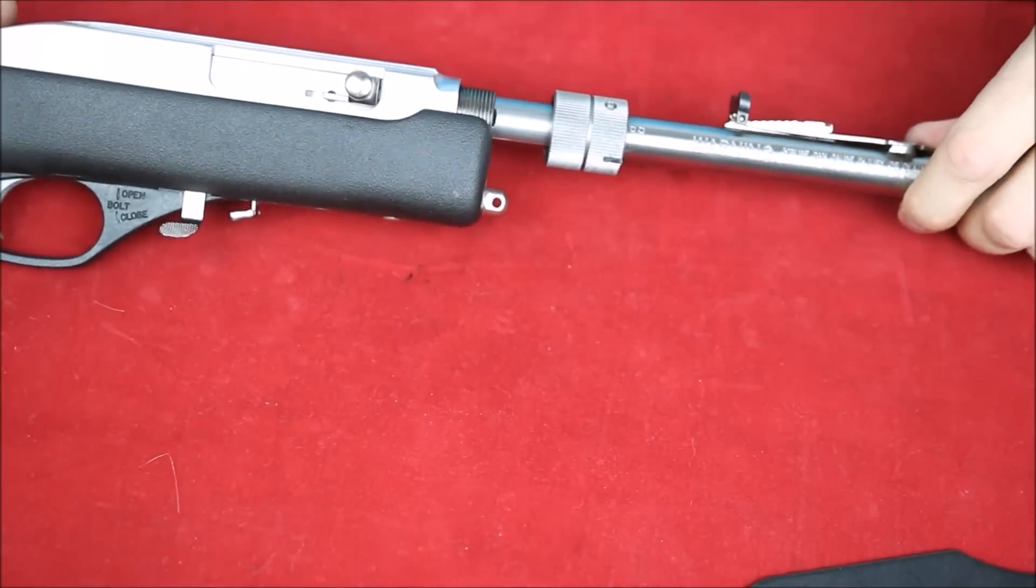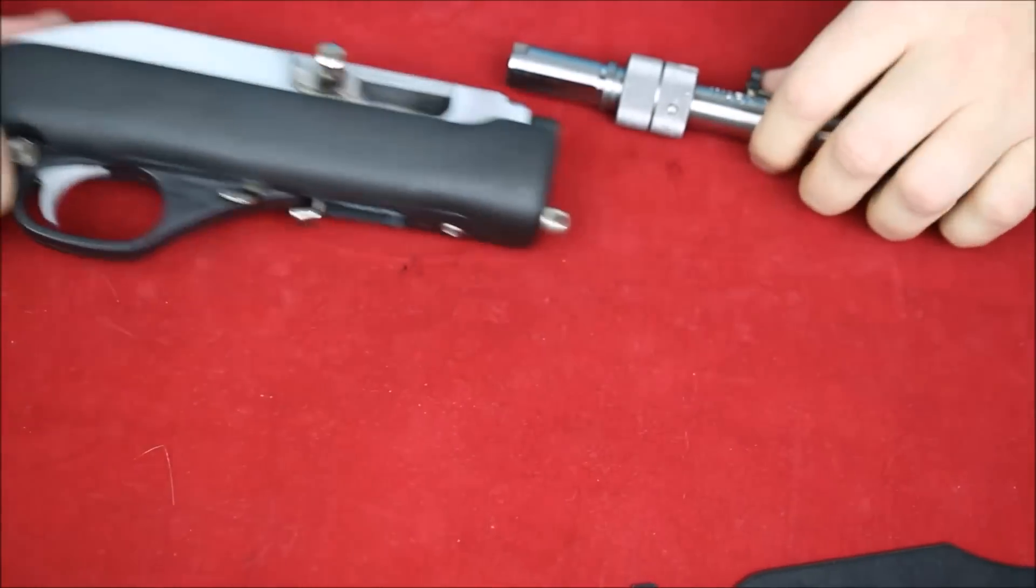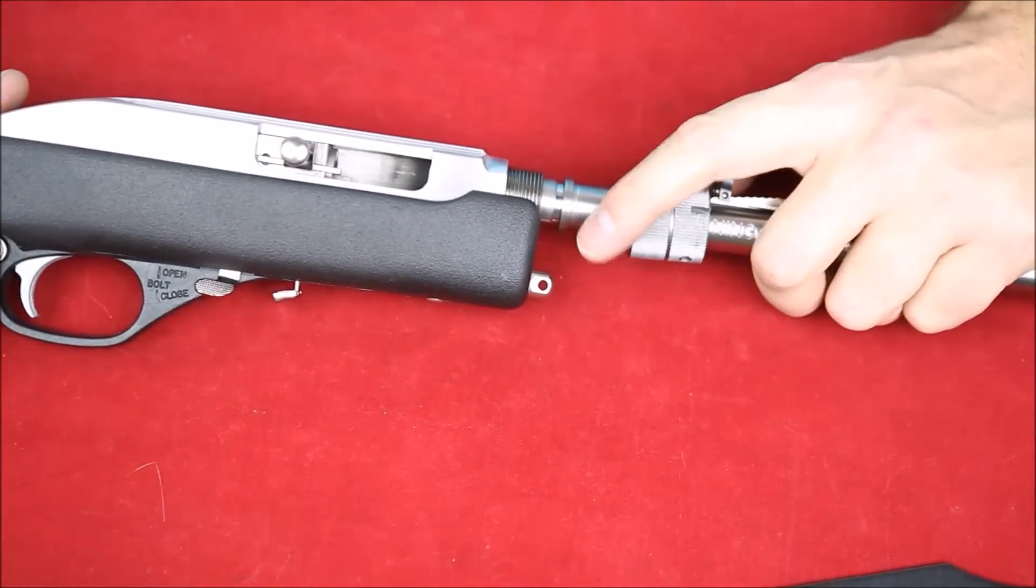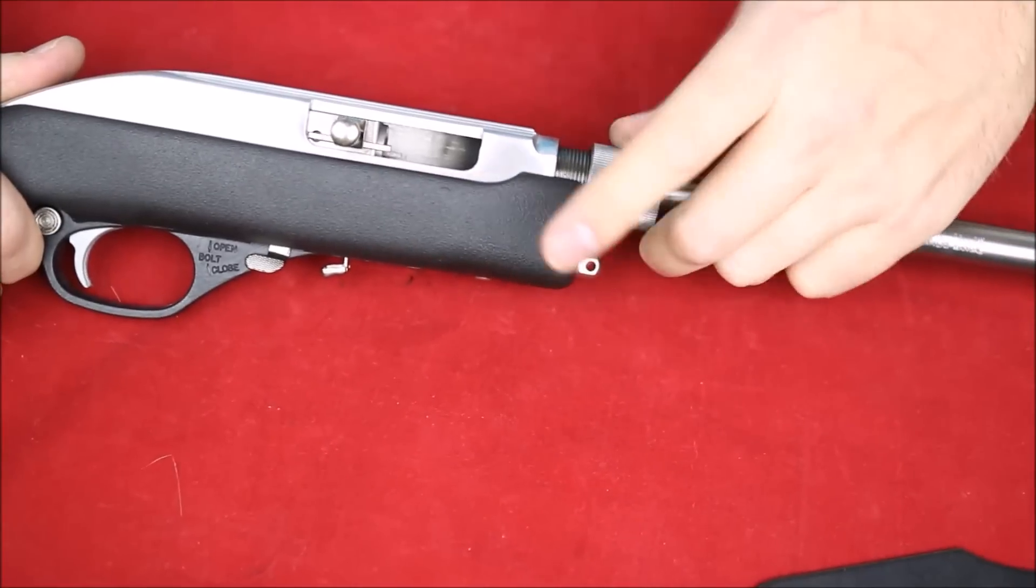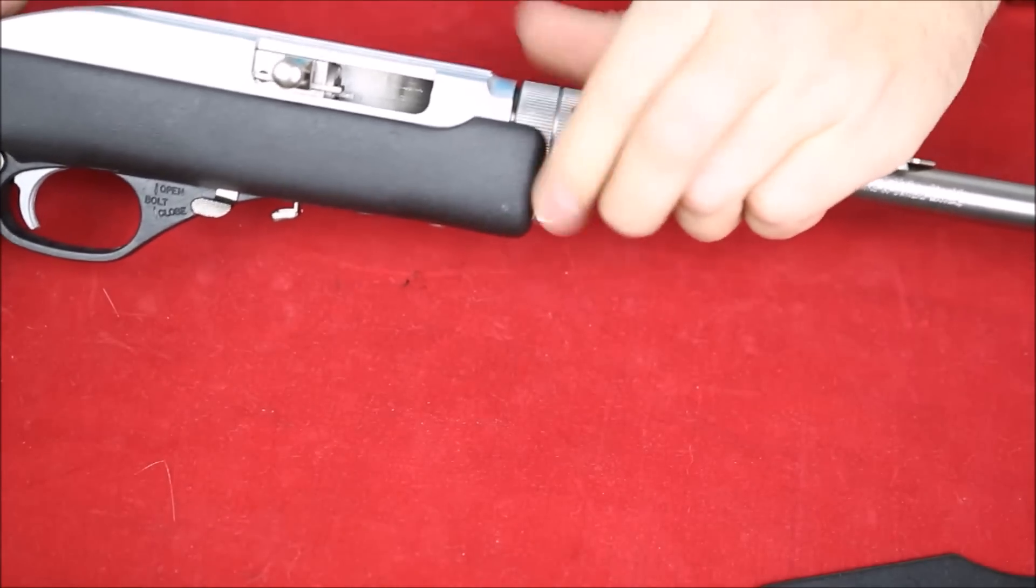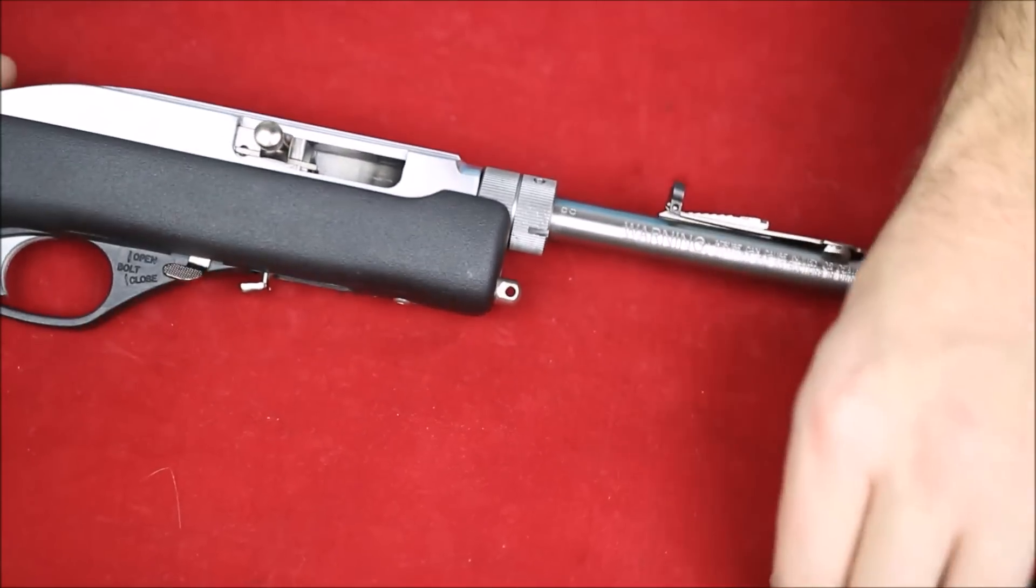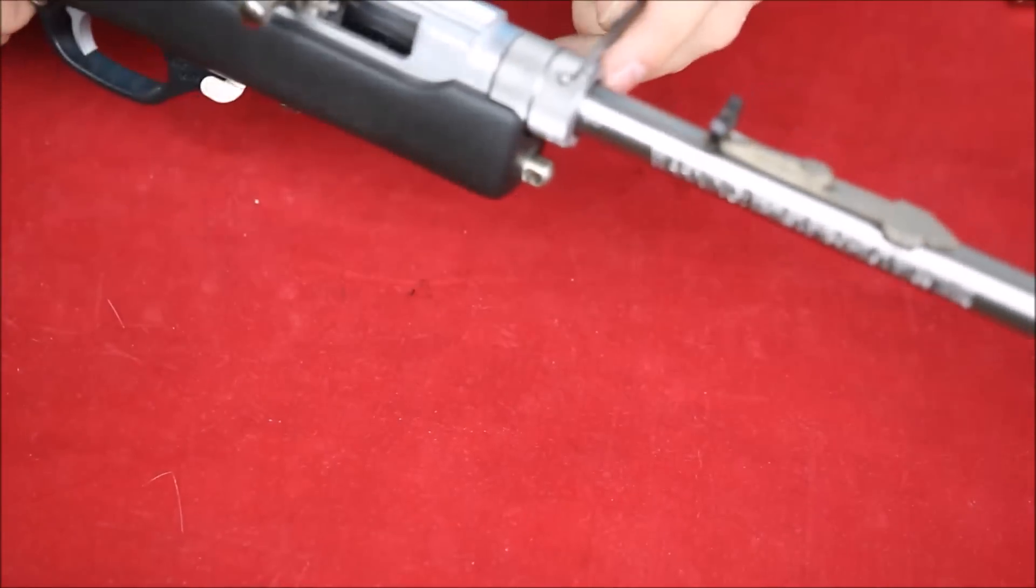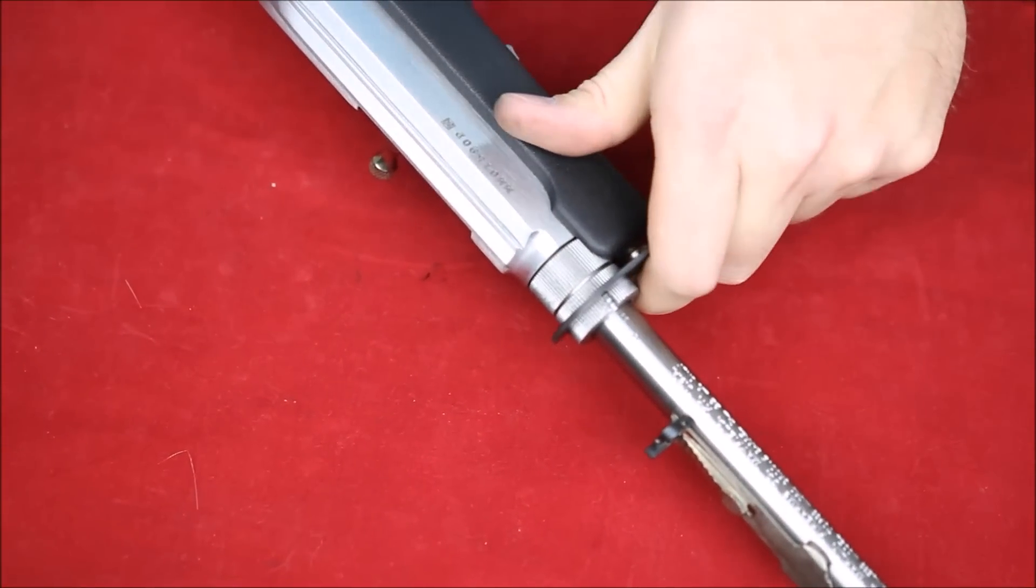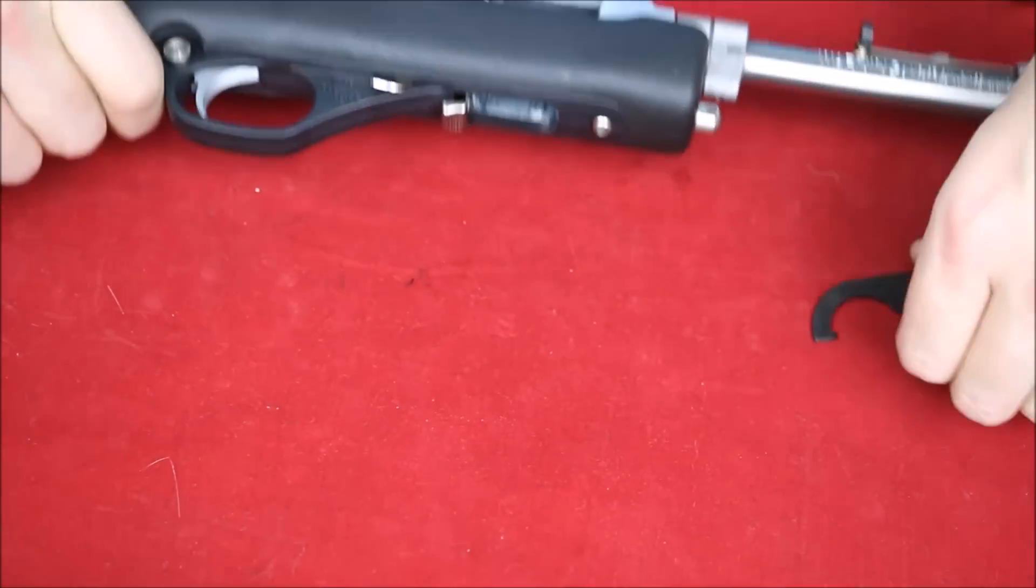To install, let me lock that bolt to the rear so it's not applying pressure, and then pop it just like that. You can see it butts up against this ring. Then we screw it on with this guy. At first I thought this wrench was supposed to work with these little grooves in here, but it's actually supposed to use these holes. You grab onto the grooves there and then give it a little extra smidgen of love, and it'll stay in and won't shoot loose as you're firing.